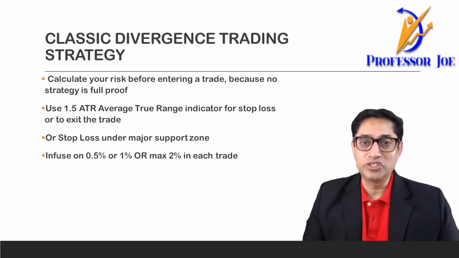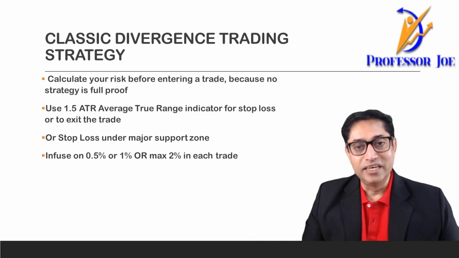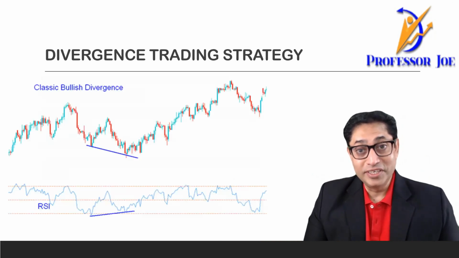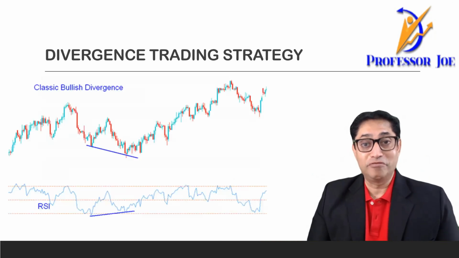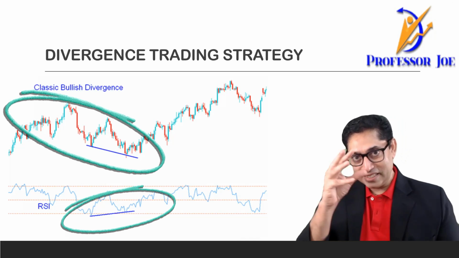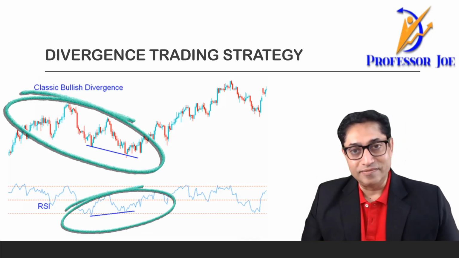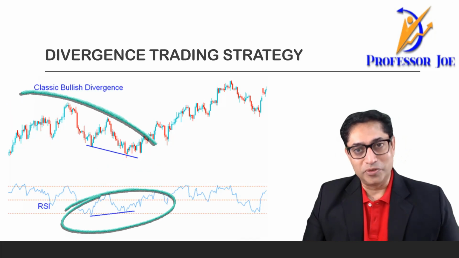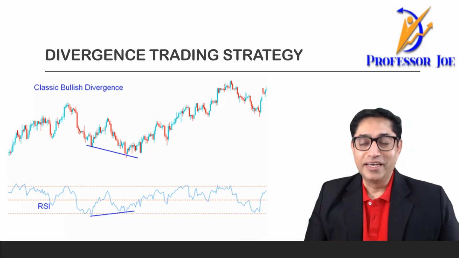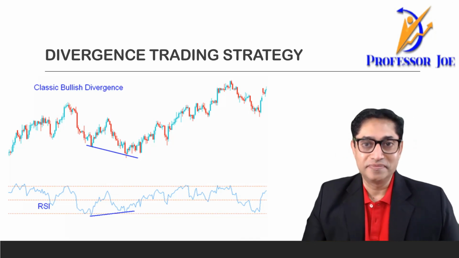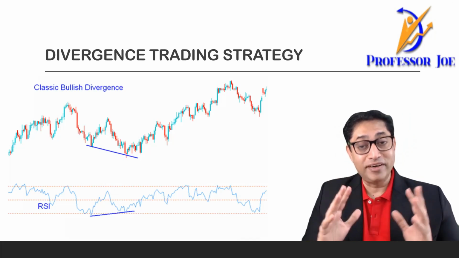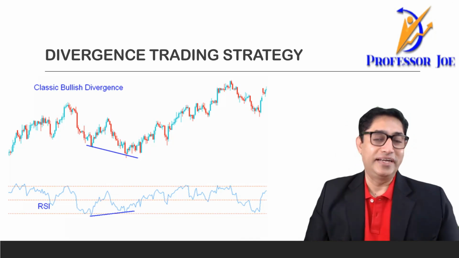So when you're taking a risk to reward, it can be 1:2, 1:3. This way you can make better profits while you're trading. So after the simulation, if you look at the real chart, this is a picture of a real chart. You can see that in this particular screenshot, all the details that we have discussed are clearly seen, except for the long-term support zone. Other than that, everything is clear. So this is how you're going to identify a classic bullish divergence. I hope that this explanation has made it clear how to identify a classic bullish divergence and how to enter.